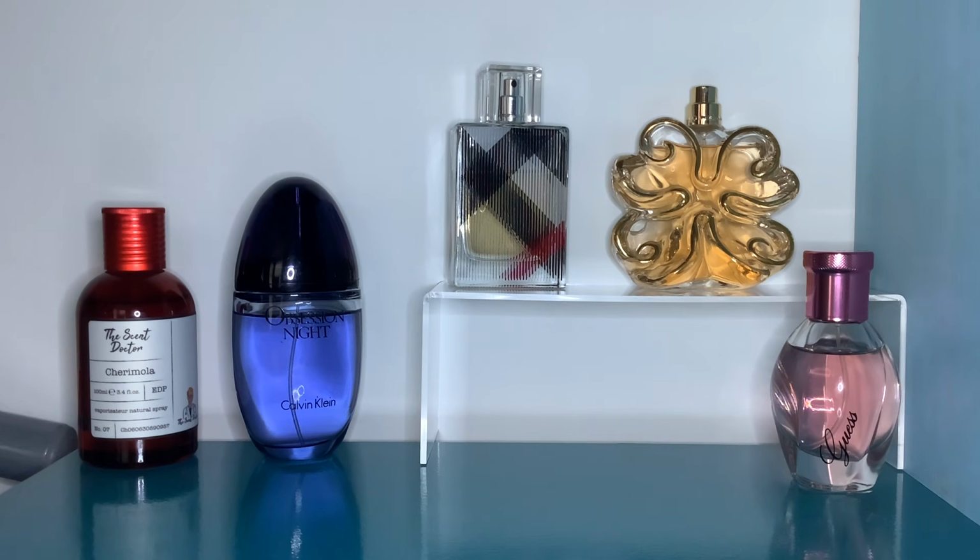Now, the notes are raspberry, melon and bergamot in the top. The mid notes are orchid, lily and black locust. The base notes are Madagascar vanilla and sandalwood. I don't think that the vanilla is particularly strong here, but it does have a lovely sweetness. I wouldn't pick it out as a vanilla sweetness. It's just generally quite sweet. The raspberry is really strong and the orchid is really strong. And then I think everything else is in the back.